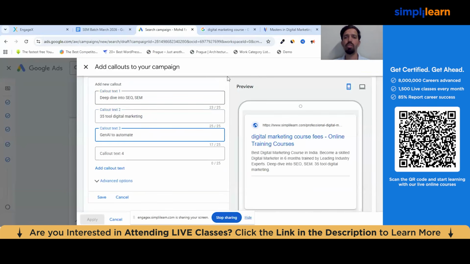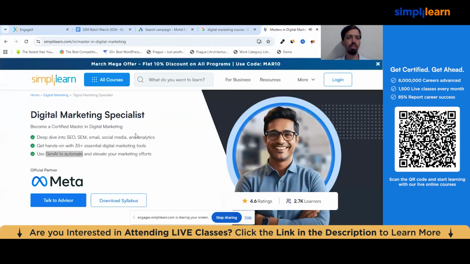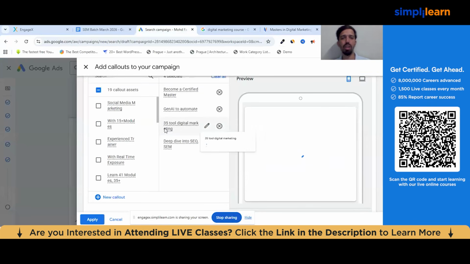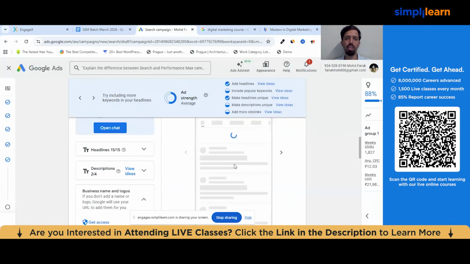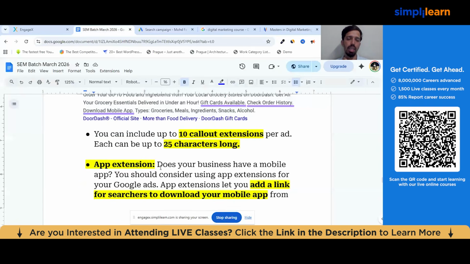Some additional words. Okay, so these are the four additional ones: 25, 25, 25, 25. It has been added, so you can just apply it to your description, and it will get added in your descriptions. We had the sitelink extension, and in addition to the sitelink extension there are some more terms added. You can see deep down into SEO, SEM, and become certified. So these are the callout extensions being added here.